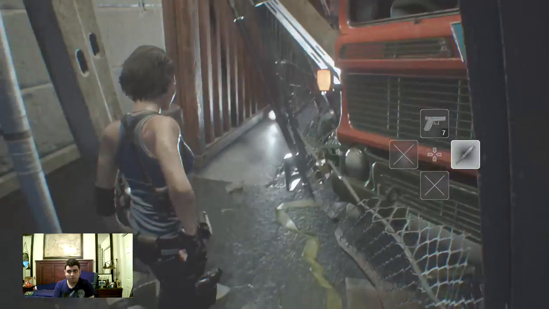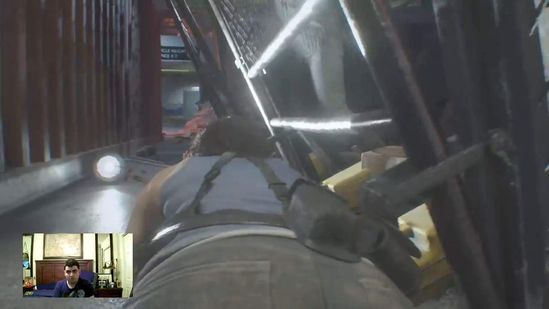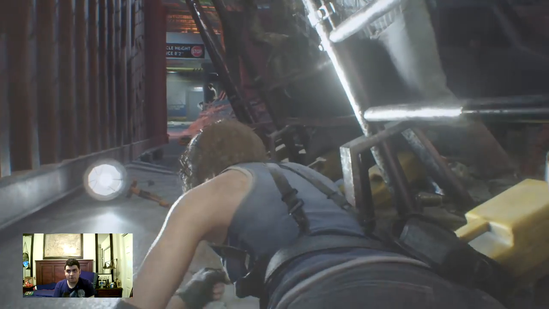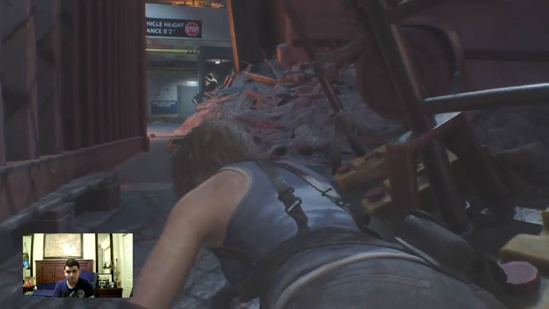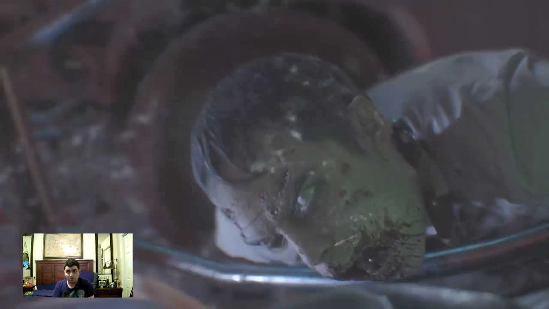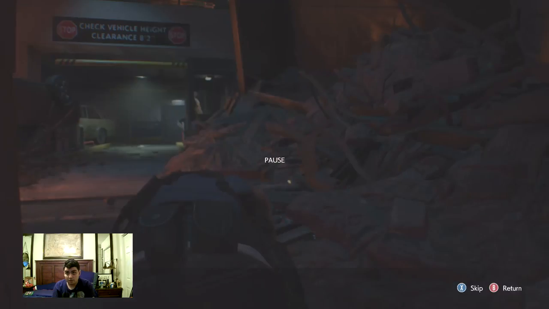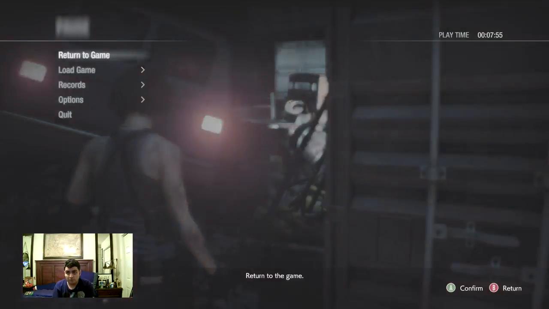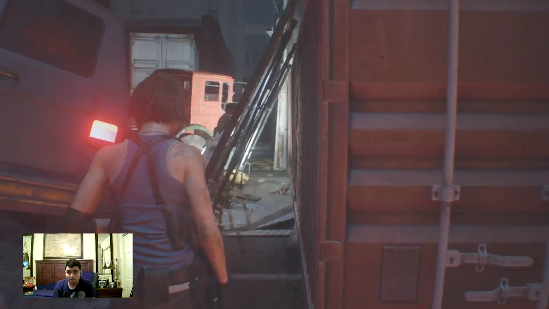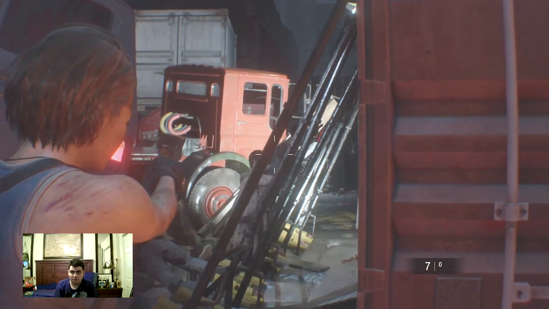Okay. You know what? It's probably best if I save my ammo. Oh no. Not more annoying zombies. Seriously, how annoying can the zombies get? Oh, fuck! Excuse my language. Sorry. Check vehicle height. Clearance 8-2. Probably kill those annoying zombie punks. Come on, you zombie punk.